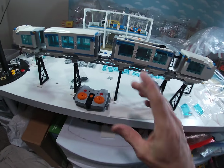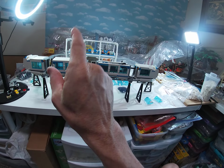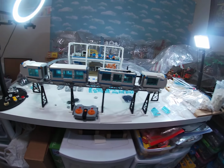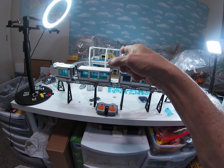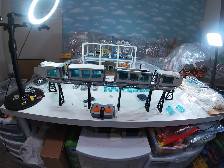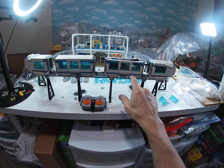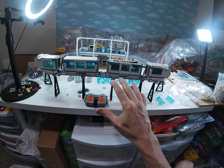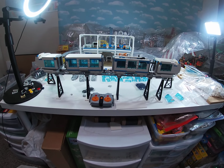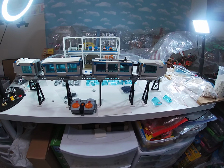If you want to build this thing, not impossible. You can go to Bricklink, type in Skyline Express for the search. It'll bring up the set, and you can look at all the parts list there. And you could build this thing. But just keep in mind, the cars are completely different. They're very different from what come in the Skyline Express. You're going to need more dark azure and a lot of other different parts, which you can find on JK Brickworks website. His is just a different color scheme. He used red where I wanted to use the blue there.